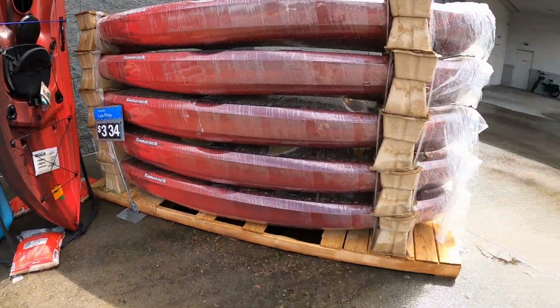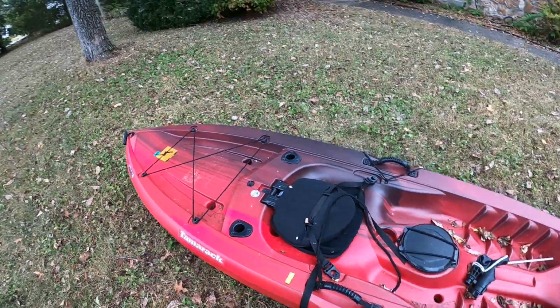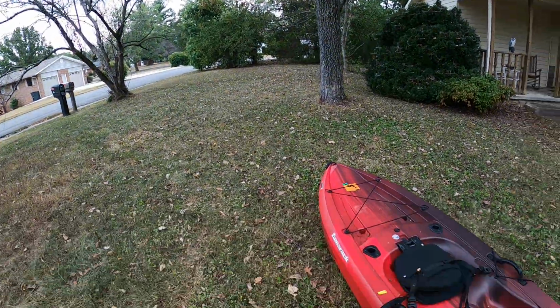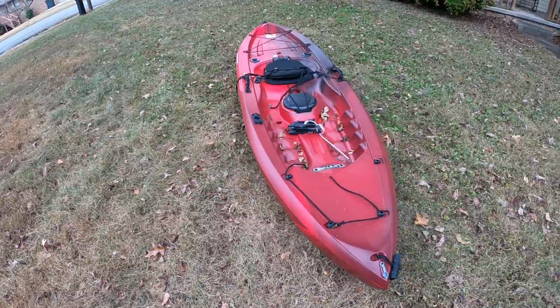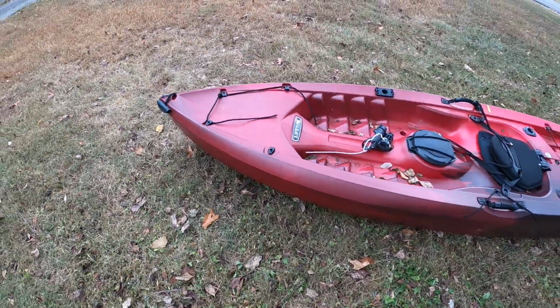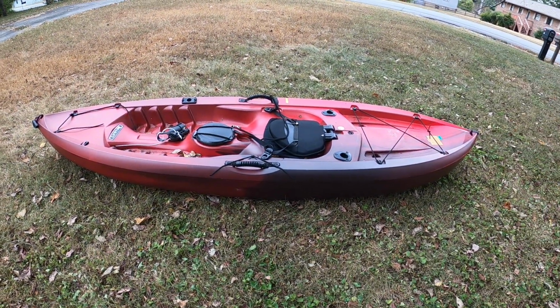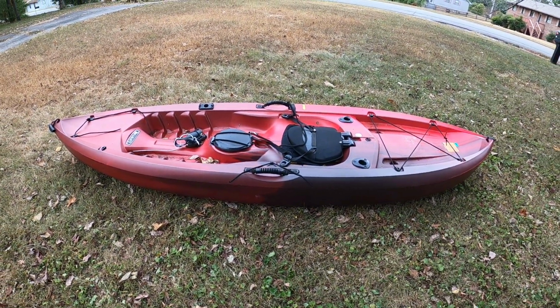So hopefully in the next day or two, sometime this week maybe, once this little remnant of this hurricane goes through, we may get out and give it a try. But for right now, we're going to get some of the stuff ready, so in case we do decide to get out and look for some crappie, we'll be ready to go there.